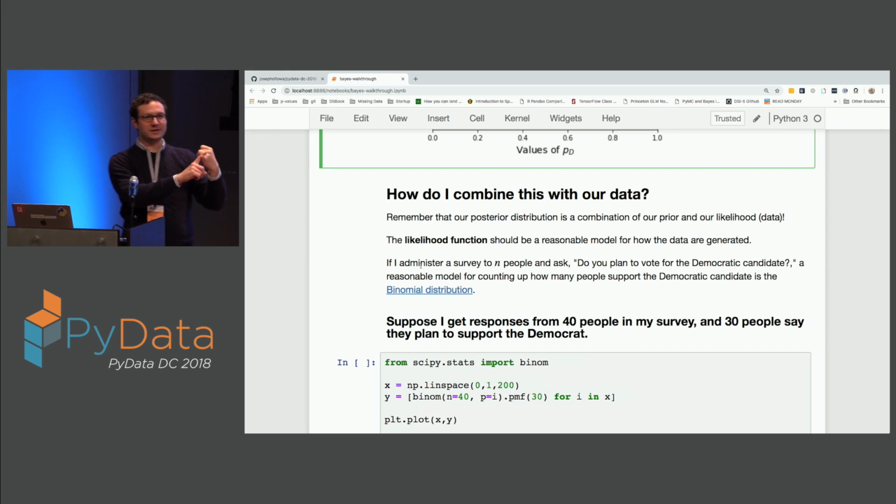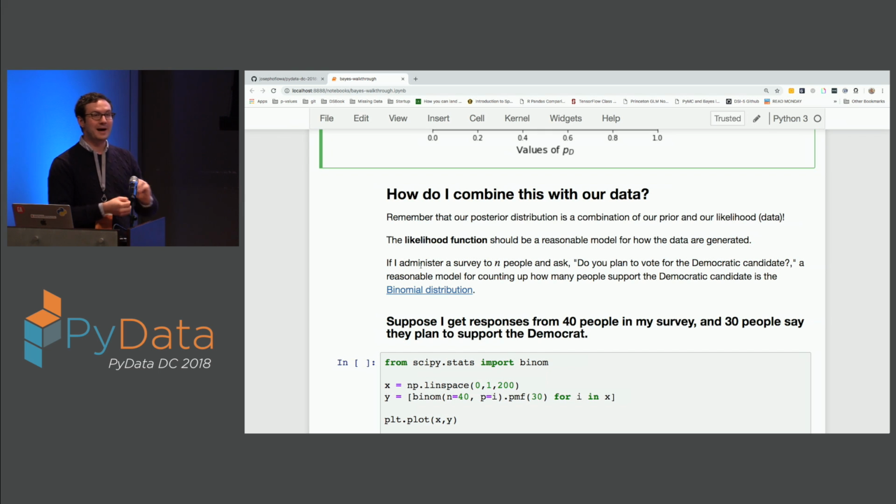But so we've got n fixed trials. We have two possible outcomes, the Democrat or not the Democrat. And we can treat these trials as independent. If I assume that I sampled these individuals from a true random sample, then I can assume that these observations are independent of one another, which matches all the assumptions you would need for the binomial distribution. It's just a convenient way for us to count up how many successes we observed out of a fixed number of independent trials.